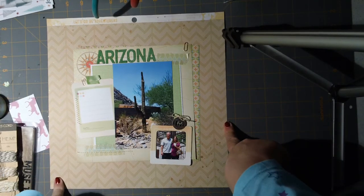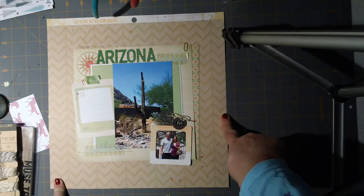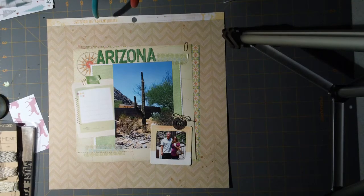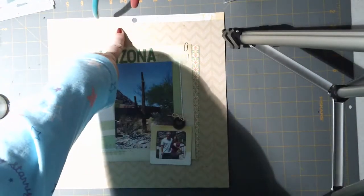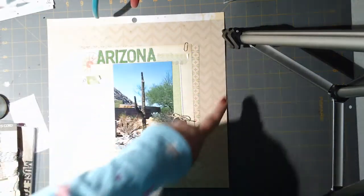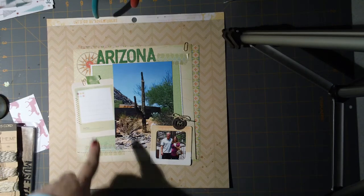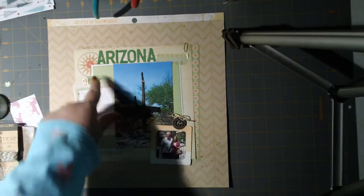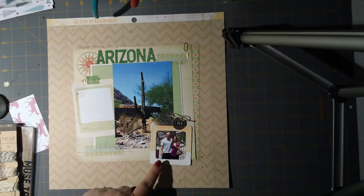This is actually a Dear Lizzy paper from Lucky Charm that I used as my background. This was out of the paper pad, and I really liked the branding strip on the top. It says "Let's Go Be Adventurers," and it has itinerary, passenger number, departure and arrival time on it, which is perfect because I was traveling and visiting some family. I had a conference in Phoenix, and I have some family there, so I got a chance to visit with my brother and sister-in-law, who are in this little frame down here.